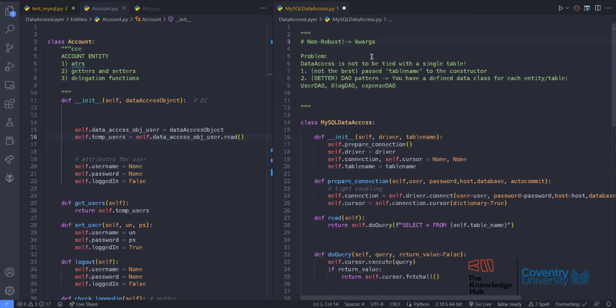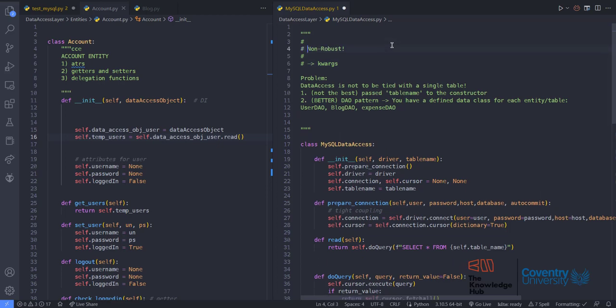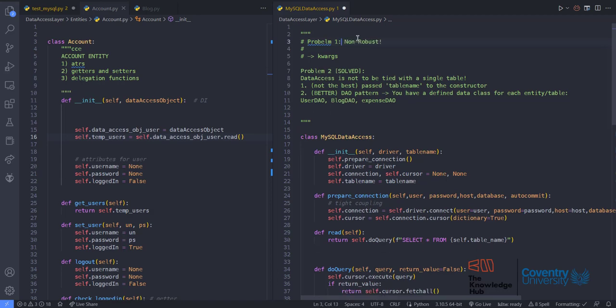Now the problem, which is the one that we have mentioned, right? Because this is non-robust, and our other case, which is maybe this is problem 1 and this is problem 2, which I think has been solved via the table name thing, right? But not using the DAO. So problem 1 is that the code is not robust, right?